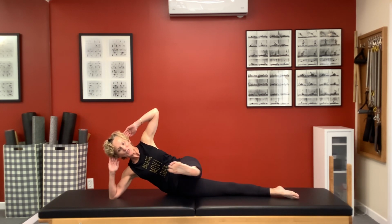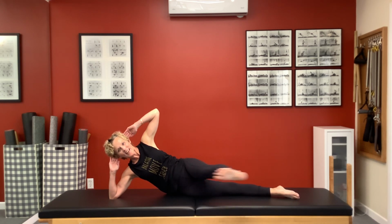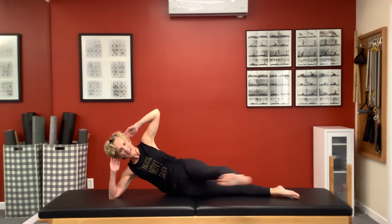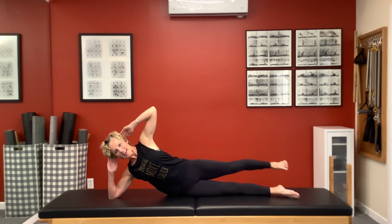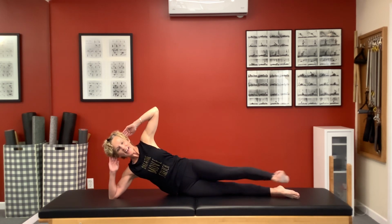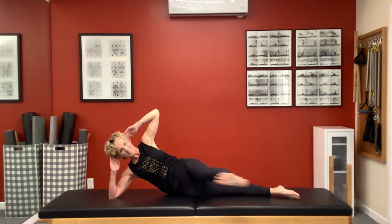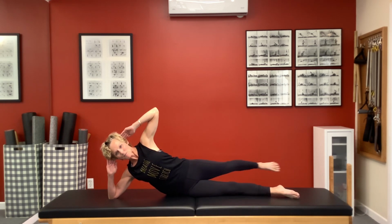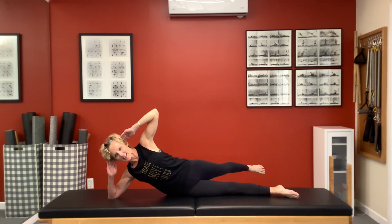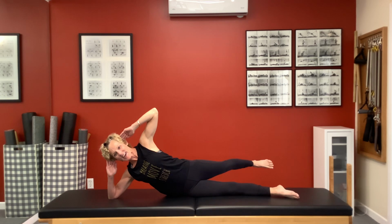1, 2, and back. And front. And back. Nice, Kathy. Front. And back. And 4. And back. And 5. And back. Stability. 6. And back. Beautiful, everybody. 7. And back. I've got somebody dancing in the front. I'm loving it. 8. And back.